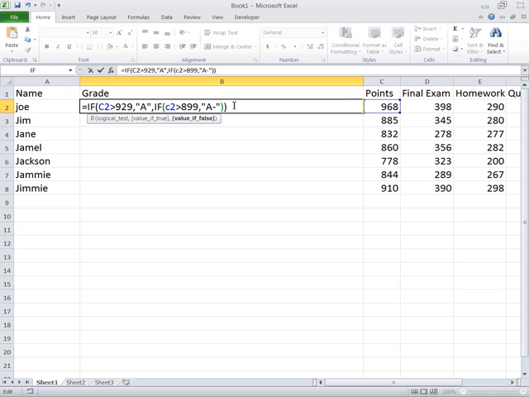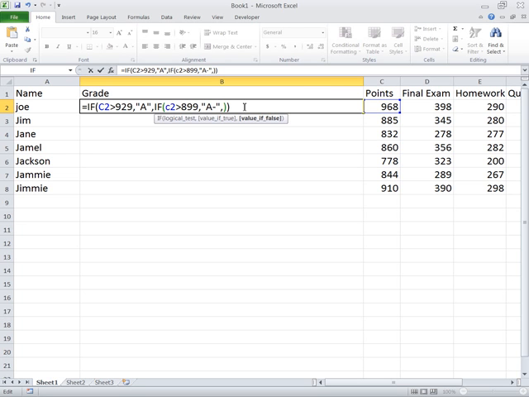Now you'll notice there's two closed parentheses here because I'm closing this one and I'm closing this one. I'm sorry, this also needs another comma, and then what happens if it's not an A minus?